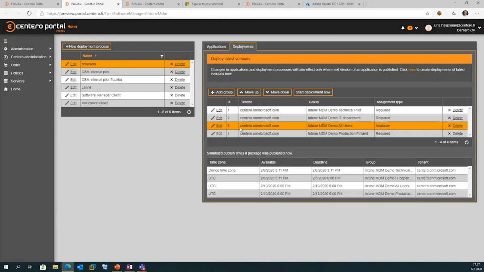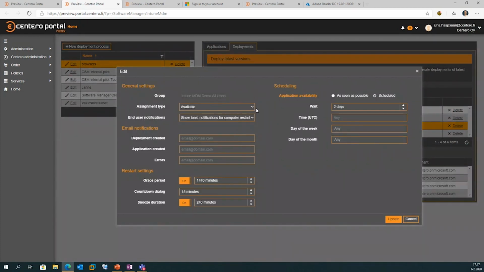And the third step I have specified here, the target is all users. And if I go to the edit mode, this assignment type is now available type. So that will make the application available for the users. And then the users would be able to install the application from the company portal application. And here, application availability is set to be scheduled.